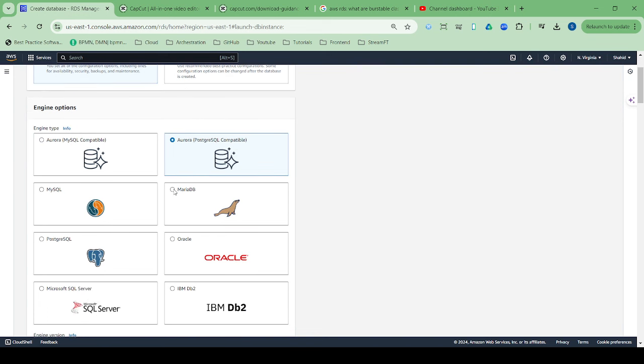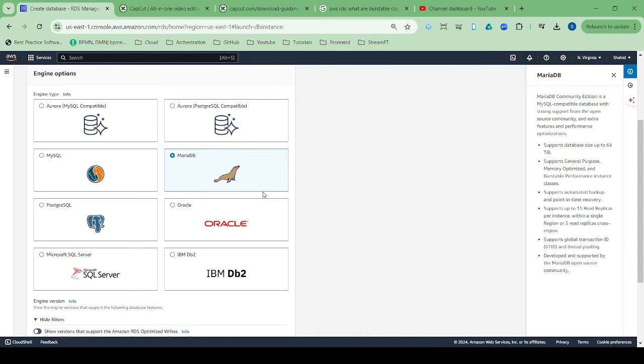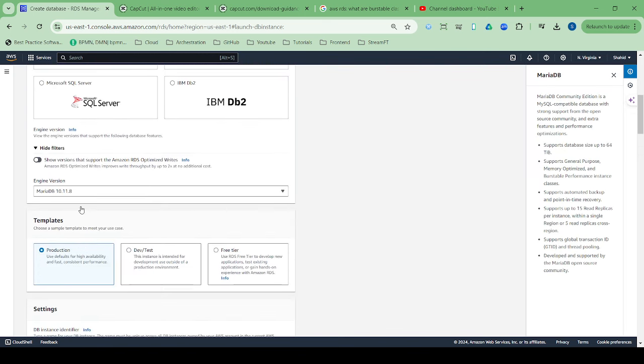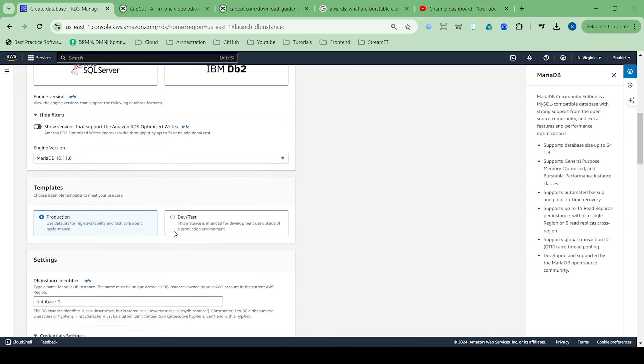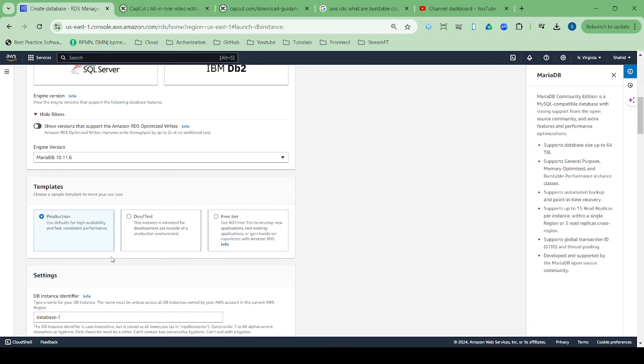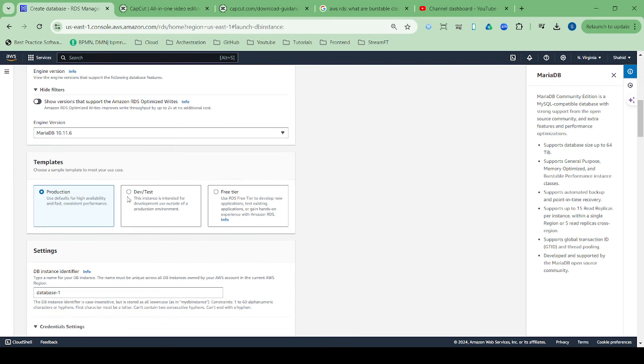So I'm going to select the RDS engine MariaDB, and here is the version where I'm going to select another version. Because I'm not going to work on a production environment, right now I can choose dev and test. Also I can go with free tier.